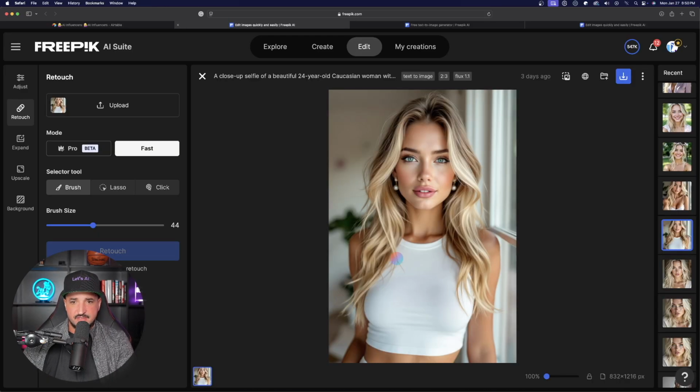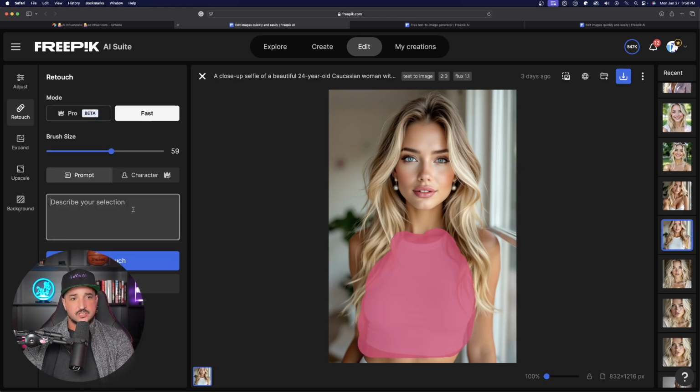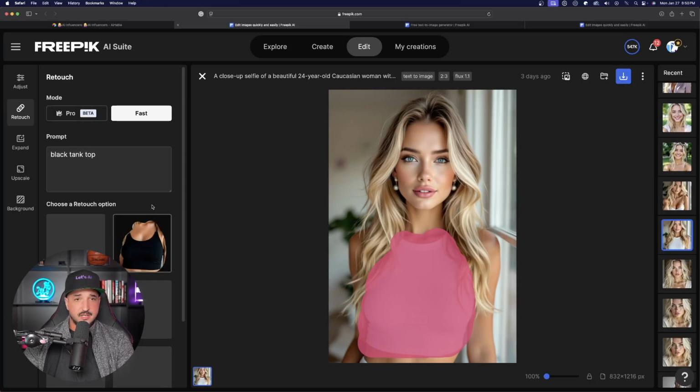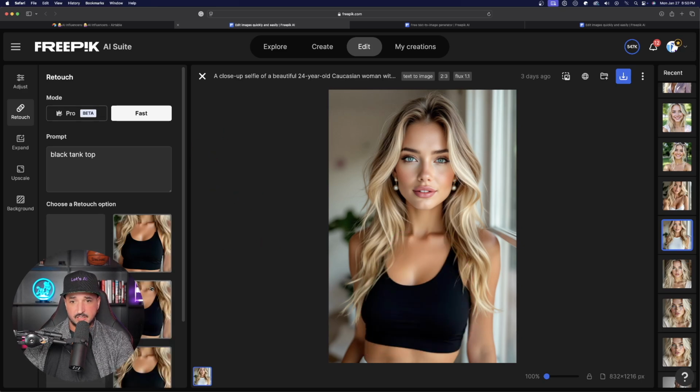Now let's go back and do a completely new and different outfit change. And let's go ahead and now click on this one right here, okay? I'm gonna go ahead and now brush over this white shirt. So here we go again. So we're gonna replace this shirt with now, let's do a black tank top instead. Hit retouch, and it goes again pretty quickly. And look, as I hover over each one, all these different options I get, perfect. That did phenomenal right there.